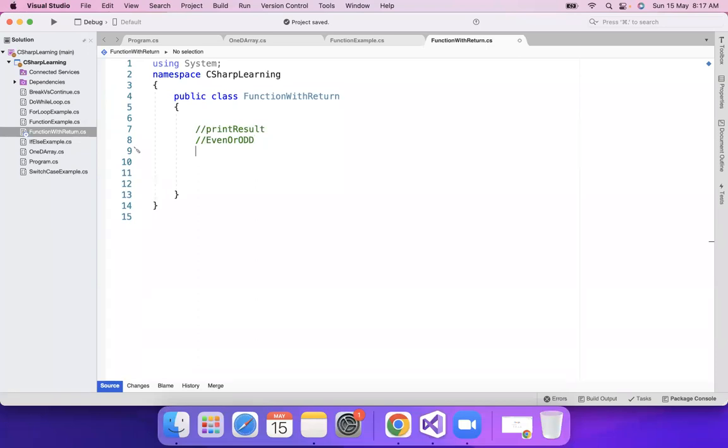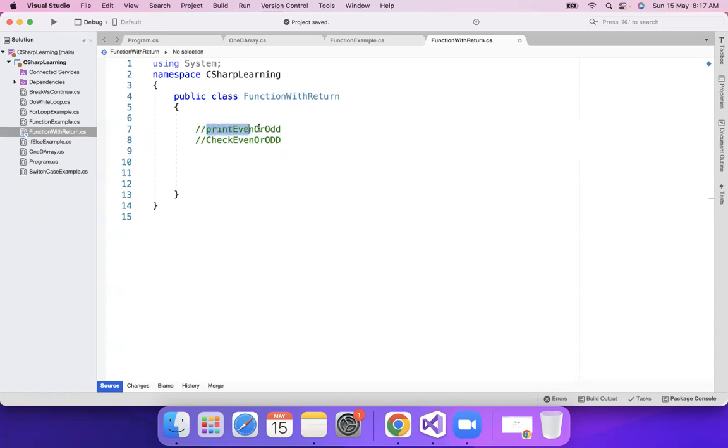These two functions I will be creating. Now, understand it very carefully. I'll rename this function as print even or odd, and this will be check even or odd. Now with the names, you can make out what exactly I'm going to do in these two functions.